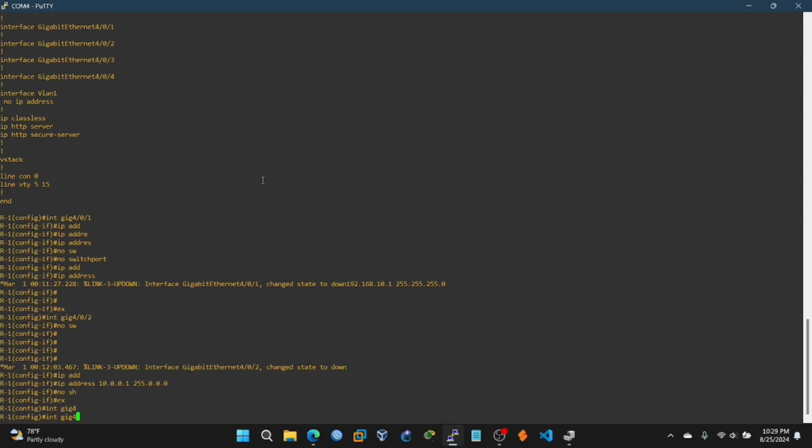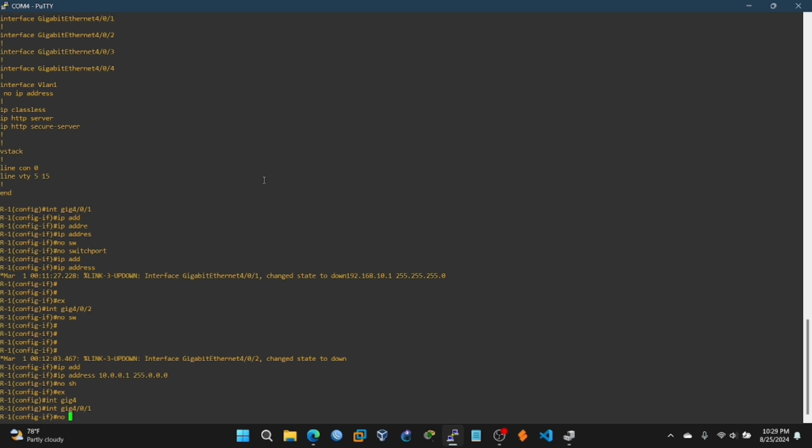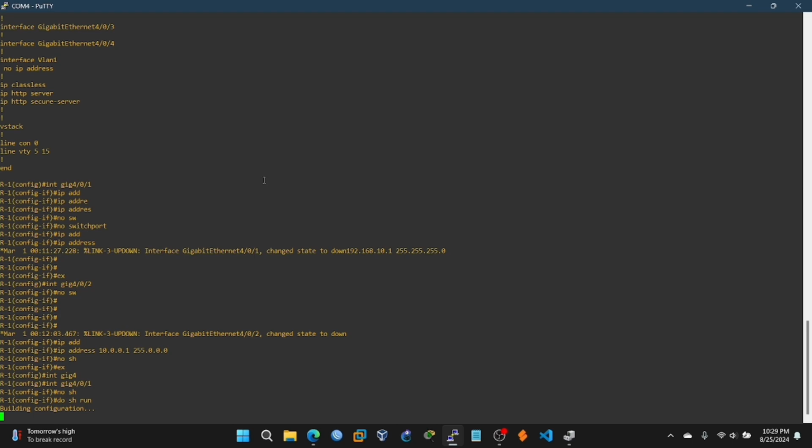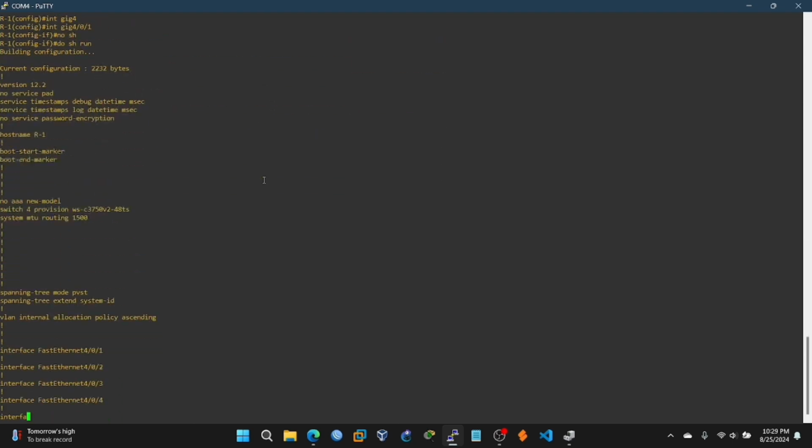And don't forget about no shutdown for the interface. We continue with show run for checking the configuration.